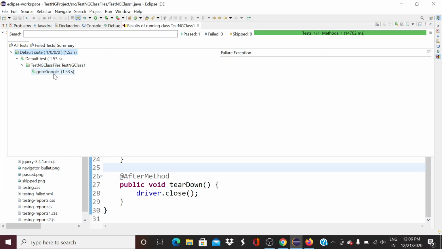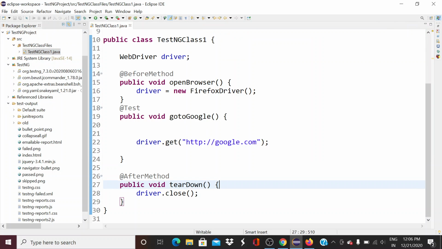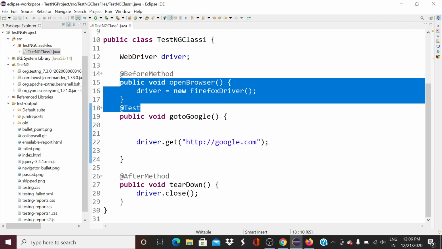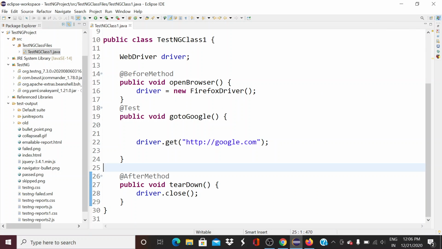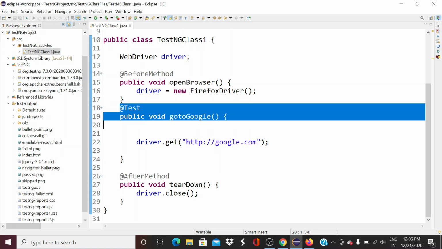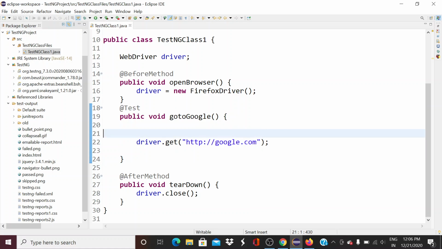The method name is go to Google. It will show only the test annotation method over here, not all the annotations. Like these things will not get reported in the report. Only this test method, whatever code is there, only from the test annotation it will report everything into the report.